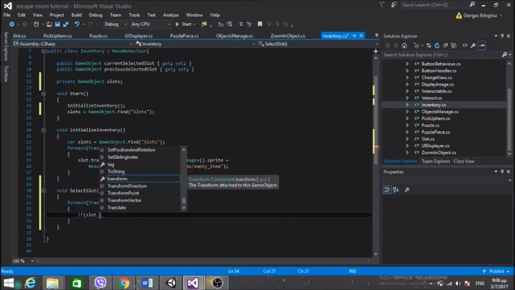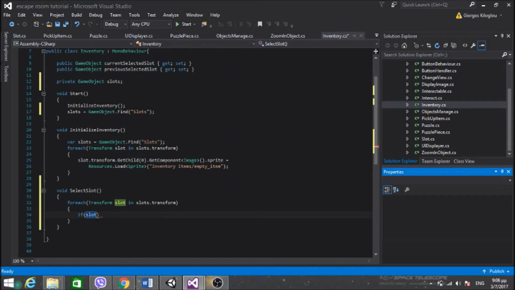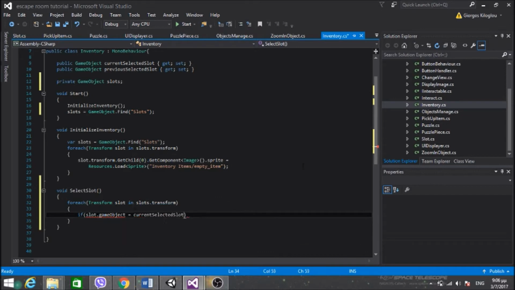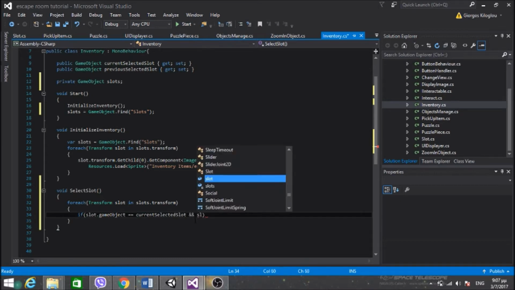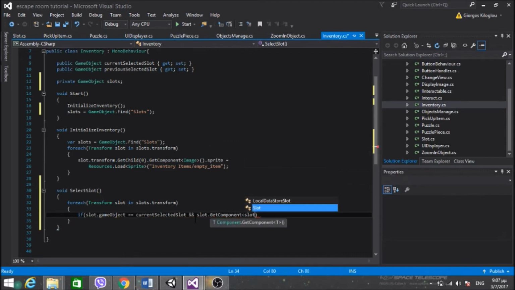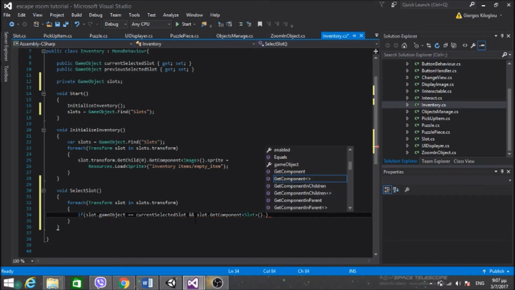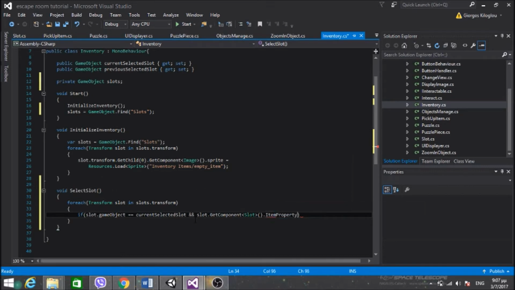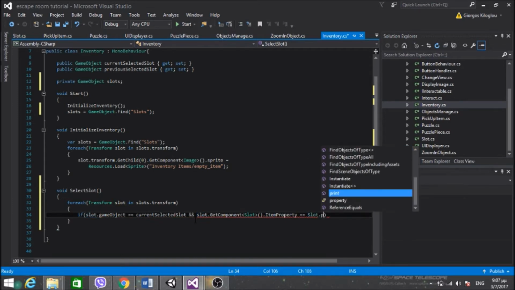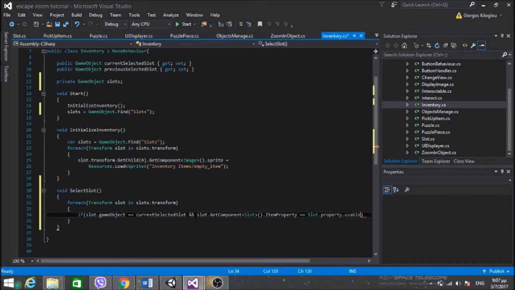that I'm finding, if the slot game object equals the current selected slot, and also what I want is the item property equals to slot property usable.